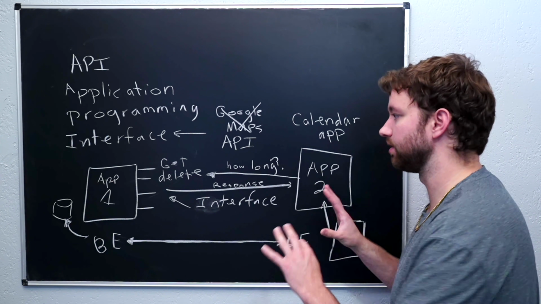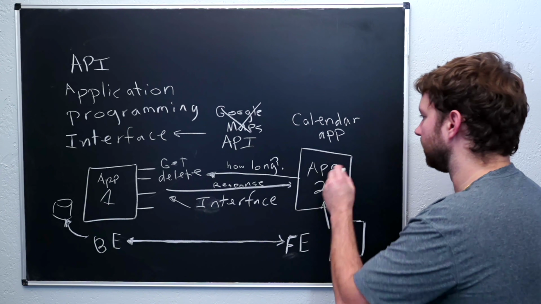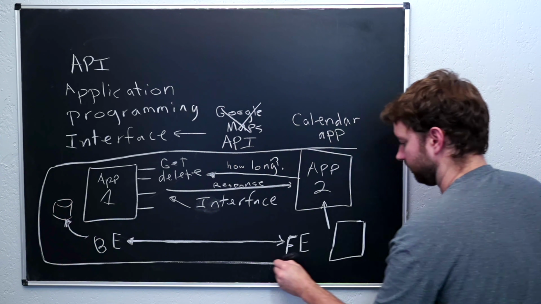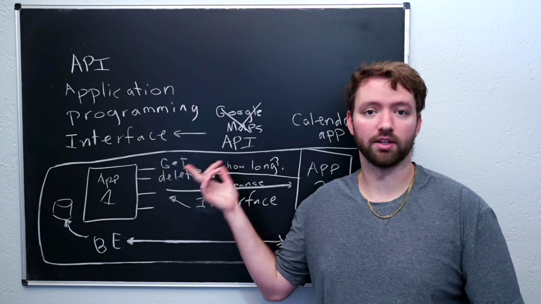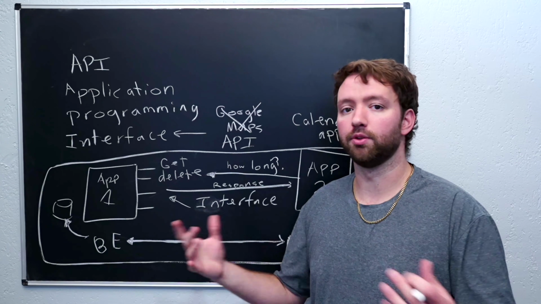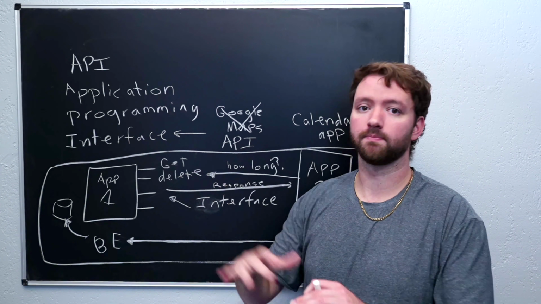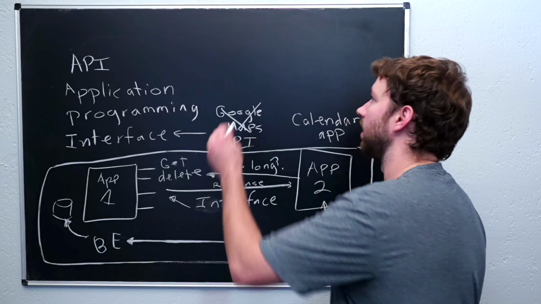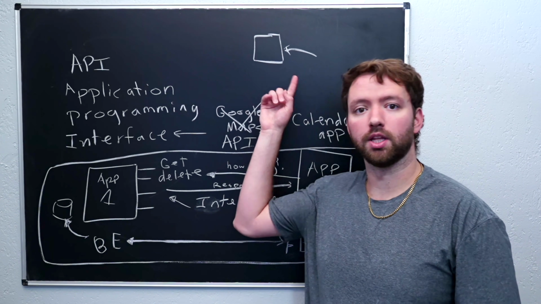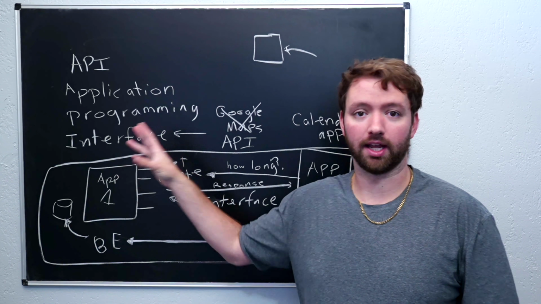In this situation, you can still think of these as two apps. We have a front end app and a back end app. They're just working together to provide a single product. So this is different than if I use some third-party API to enhance my app's capabilities. But both of these are possible. Doesn't really matter. The whole idea with an application programming interface is you can do whatever you want. Basically, we create an app and we expose different capabilities to the outside world to interact with our app. So that is the general idea around APIs.